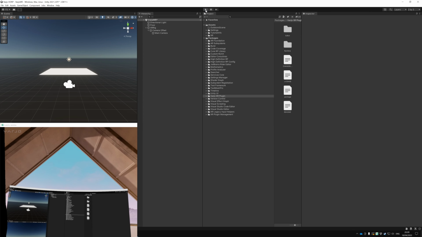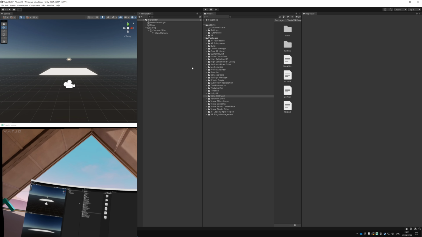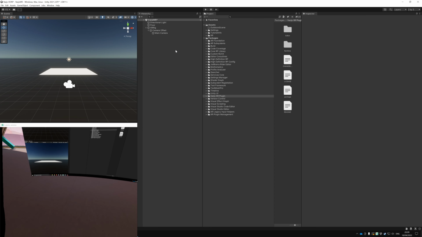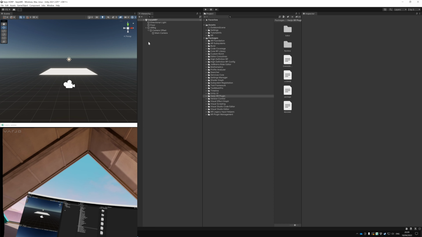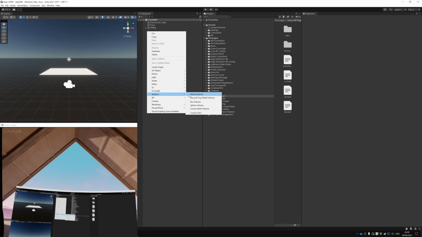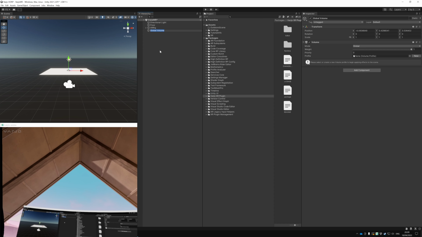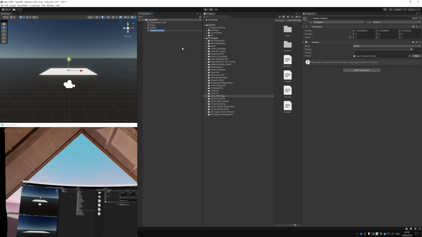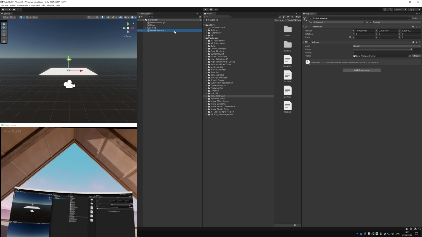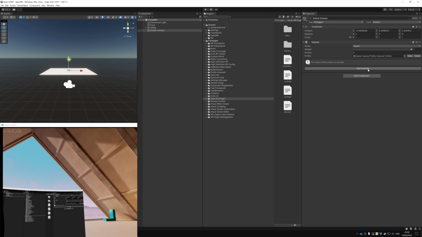There is a reason behind it, and the reason is the unsupported post-processing effects that create visual artifacts in the game or in the application. So what you can do is right click and create a global volume and create certain overrides in order to bypass those defined in the HDRP global post-processing effect settings. So I created my global volume, I click on it, and then I create a new profile. It automatically creates it. Now I can add my overrides.